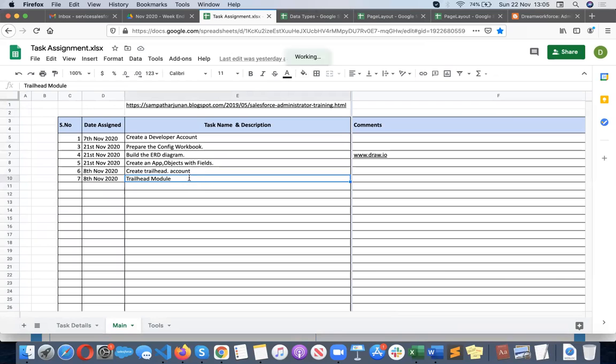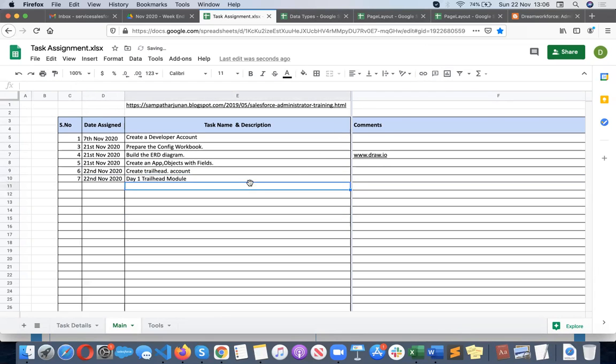For today, we will go through the trialed module also. So, day 1 trialed modules, you can go through it.